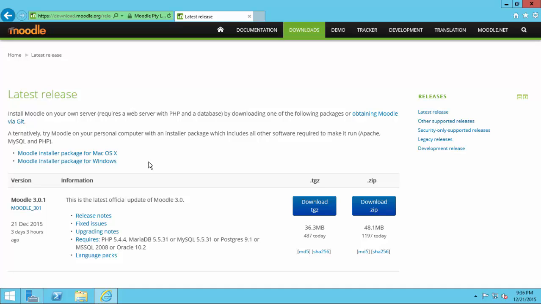These packages come with Moodle plus all the underlying requirements that are needed to run Moodle, like the web server, the application server, which is PHP, and a database server. The good thing about this package is it runs portably.